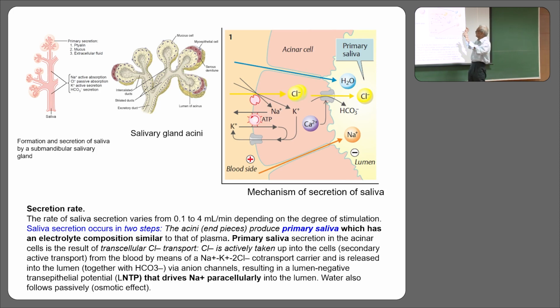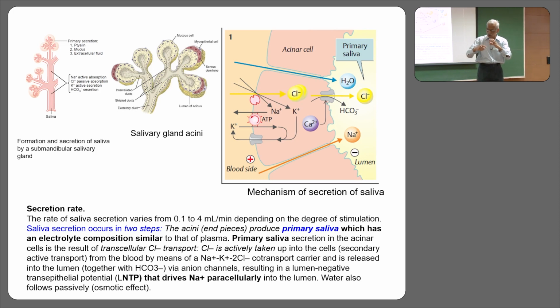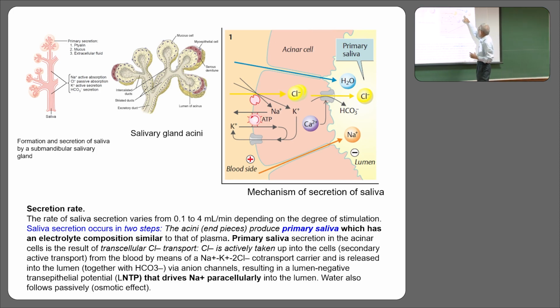A basic question: what would be the difference between this chloride transport system and that chloride transport system? The answer is that this chloride system works as a protein system that goes in a cycle. With one cycle, one protein molecule will take one sodium, one potassium, and chloride from outside and put it inside. Again, it will go through a cycle. But this one here is a window. Is it always open? No, it's not always open.